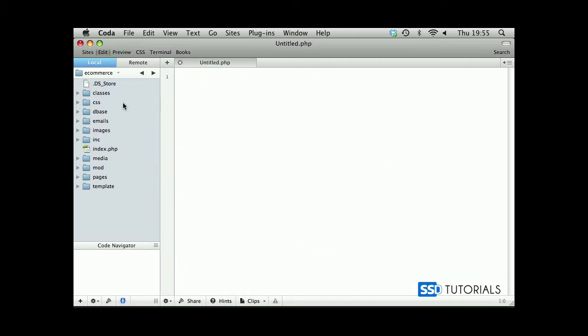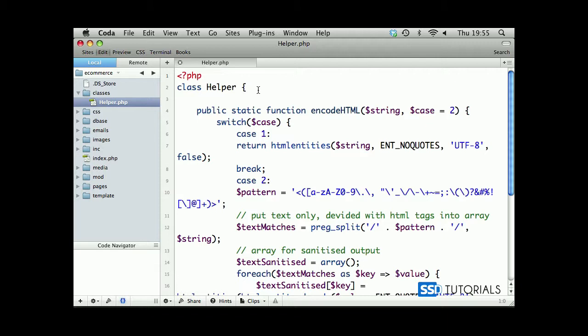Now if we close our config file, as I said, the first class we will be creating is a class called core. If you open the classes folder, you can see we have already one file there, which is called helper. If you open this file, you'll see there is a class called helper with a public static function called encode HTML. Now, what static does is it basically allows us to call this specific method without instantiating the class.